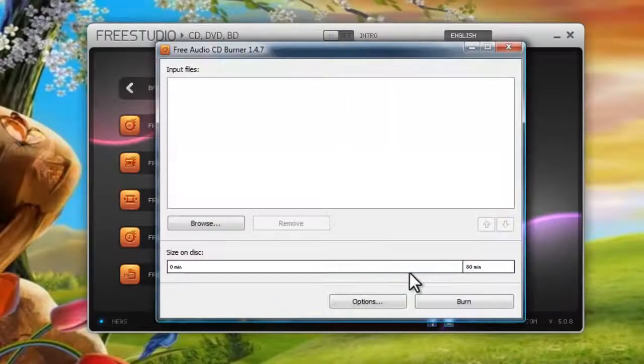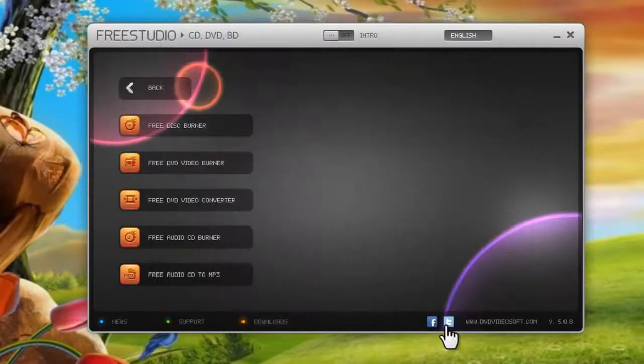Audio CD burner is another useful tool. What this means is you add your sound, say that you have MP3s and you want to burn them onto a CD, so it does the opposite. You can add as many as you like, and then you'll convert them into a format that will be available for you to listen on the CD. And you just add them and then go burn. Again, it will tell you how much space is left, so just add as many as you like. When you burn, your audio CD will be ready for you to listen to.